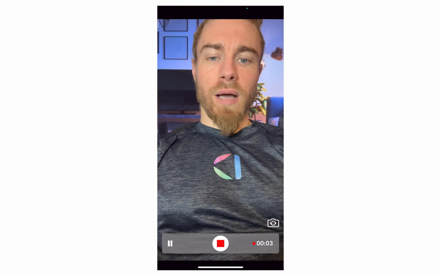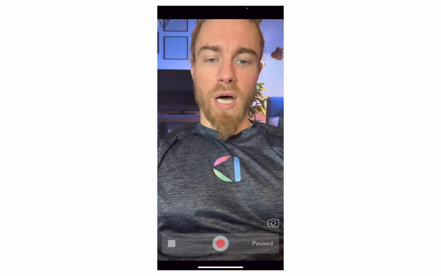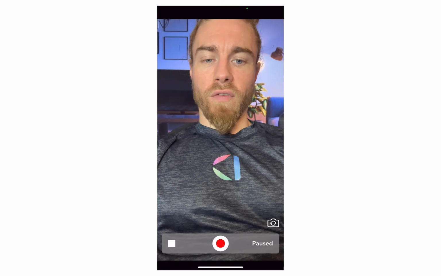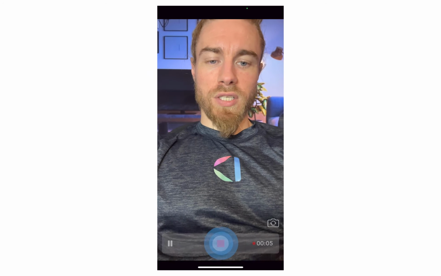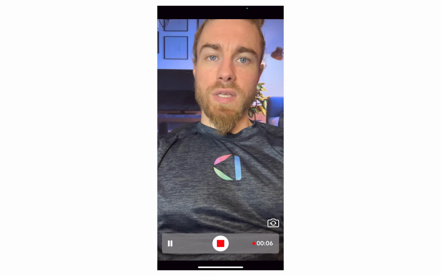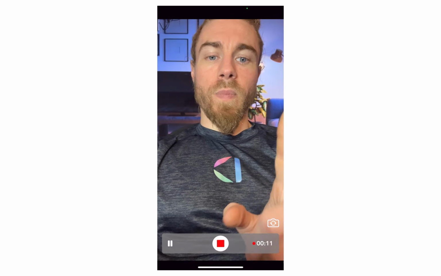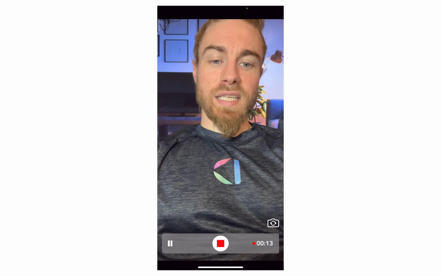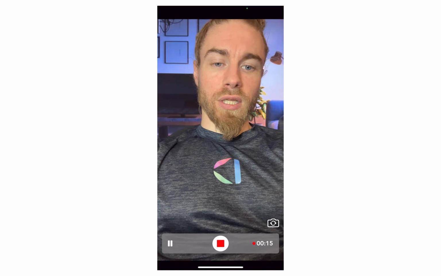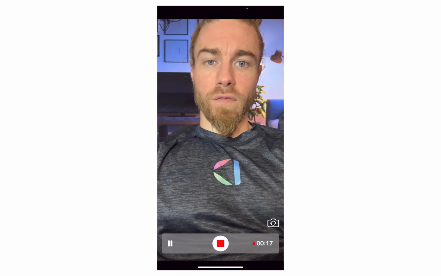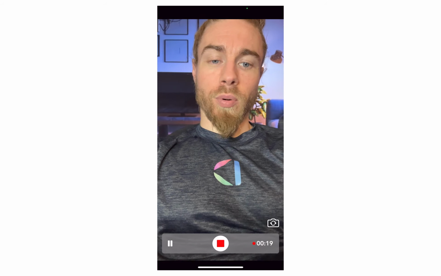And it does give you the option to pause the video. So there's a little pause button there. And then now if I want to resume this video, I can just press record and resume the video. So this does give me the ability to flip cameras and pause, but that does look like it's the extent of the tool. So it doesn't look like beyond the ability to pause your video and flip your camera, there's anything extra provided in the app.